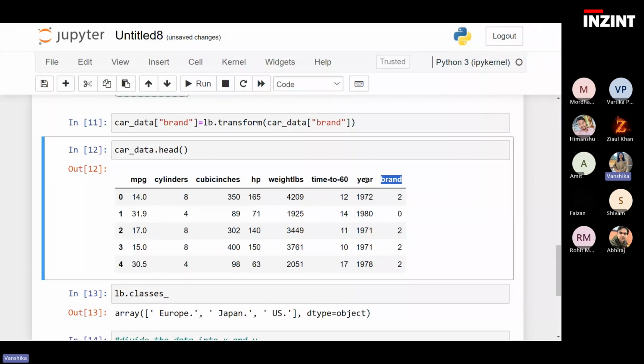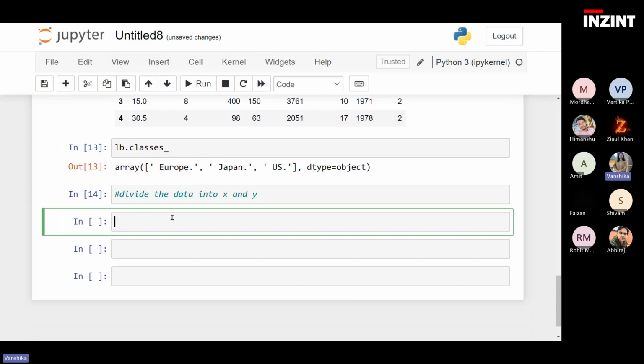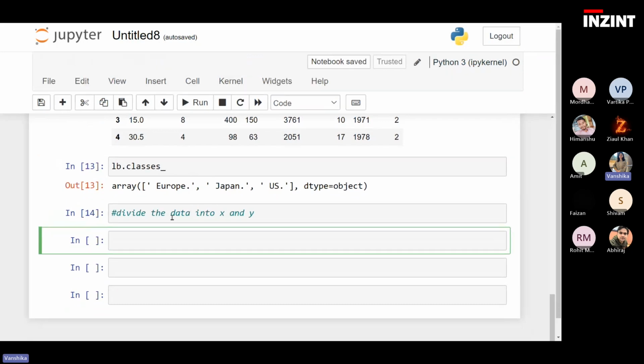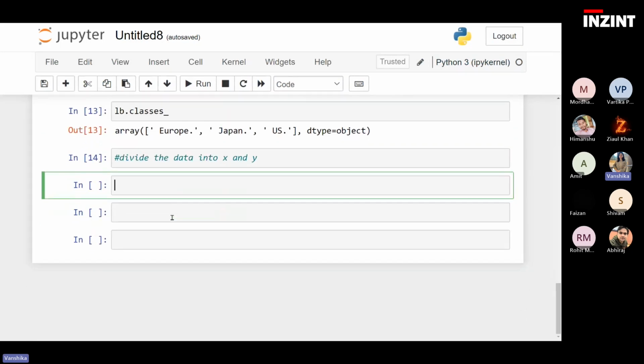As of now, you can also think, if a column is not adding too much to your data, to consider dropping it. One thing over here, you can see that the data present in the range of the columns is quite different, so you can also think about scaling the data. But I'll be moving ahead without scaling. So for that, I'm going to divide the data into X and Y.